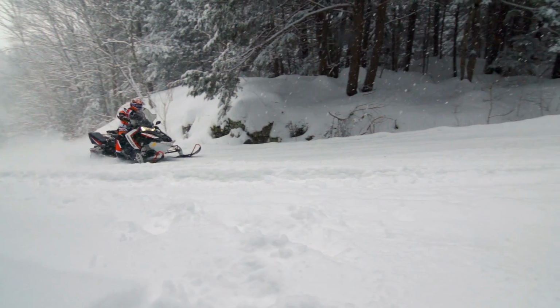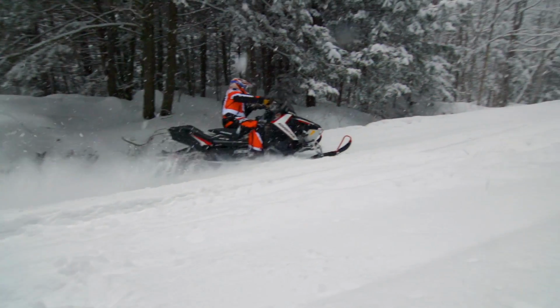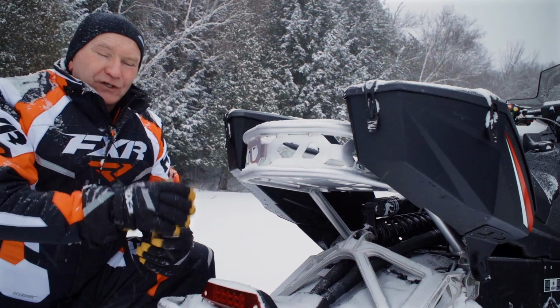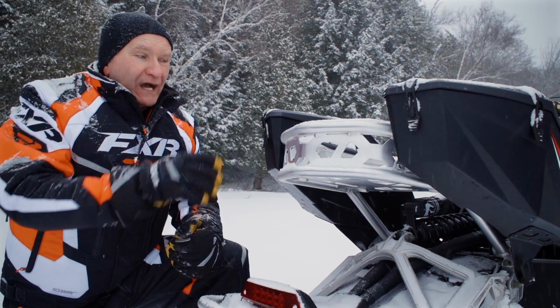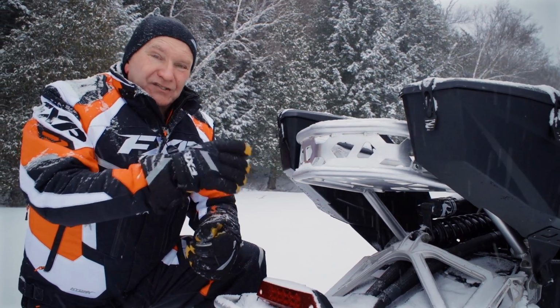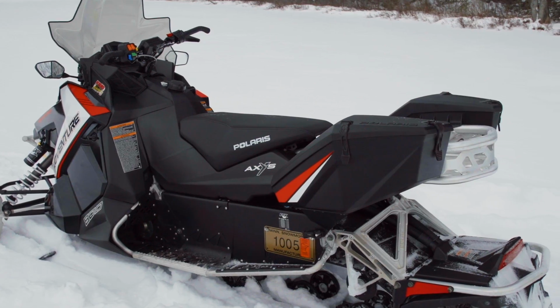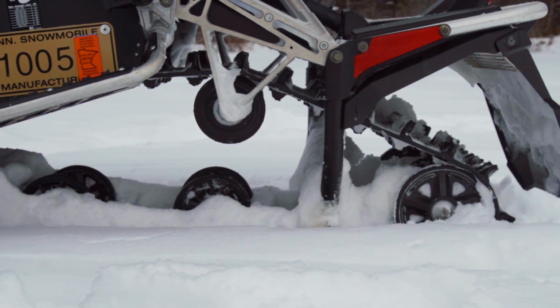It's so simple and so effective, we wonder why it took so long to figure shock clickers out. The air spring assisted rear QS3 shock allows for the extra weight of a passenger when the optional passenger seat is snapped in place. The Axis Pro XC external shock rear skid is the only uncoupled suspension in this segment.